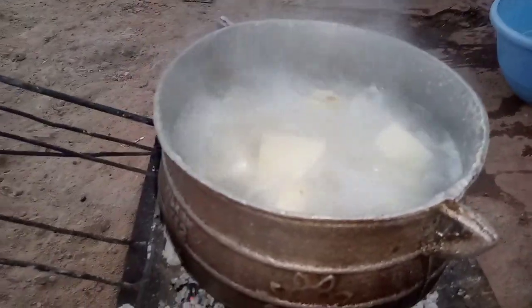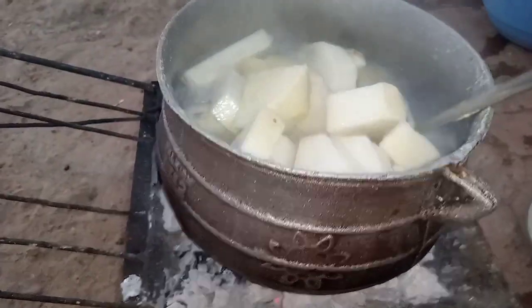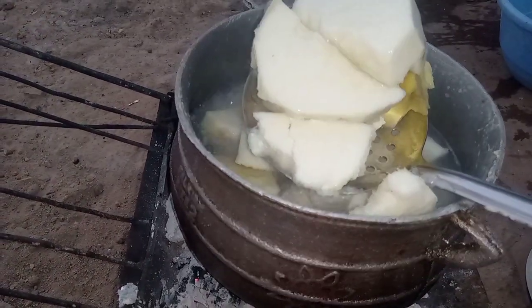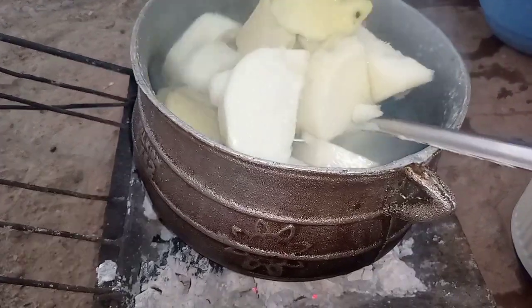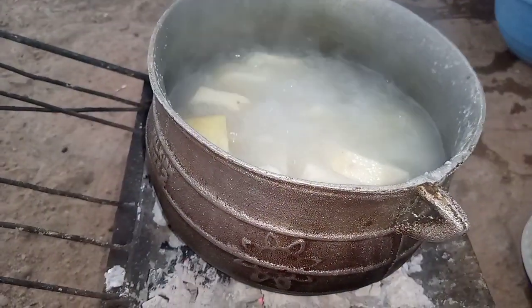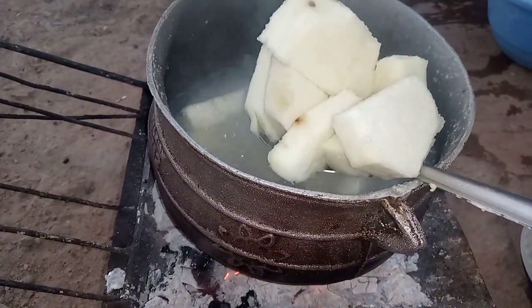Now my yam is cooked, so I'll remove it and set it aside. I'll keep it in a place where it will still be soft and warm or hot so that we can enjoy it. Because after setting it aside, I'll now make my Alefu stew.